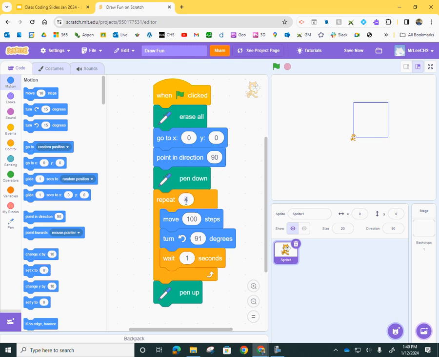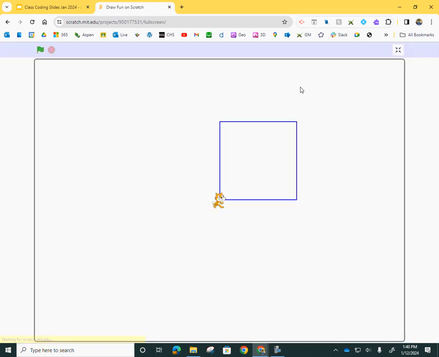And I'm going to repeat it more than 4 times. I'm going to repeat it 100 times. Now, if I just left it as this, it would take a long time because it would do this 100 times and wait 1 second. So we'd have to wait 100 seconds. So I'm just going to change this to 0.1 seconds just to speed everything up. So I wonder what shape this will do. So I'll make this nice and large so you can see it and run the program.